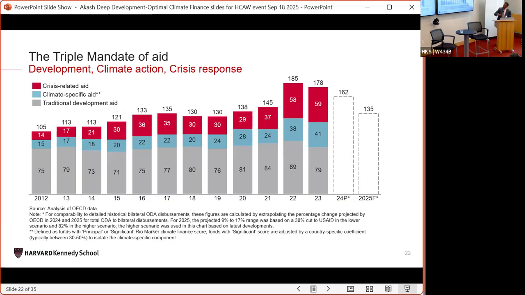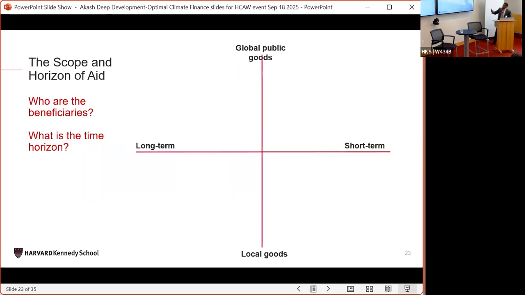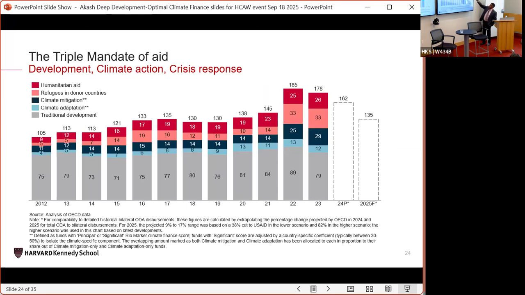When we think about how to navigate this space, not only the effectiveness of this aid in terms of the priorities of countries, but also donor priorities, which are also changing over time, we felt that the global public goods and local goods distinction that I made earlier is a valuable one. Given that red portion of crisis-related aid, we also felt that long-term and short-term would be something we would have to think about. If you take that data and parse it one level deeper, in the humanitarian aid there are actually two pieces. One is humanitarian aid in developing countries, but then there is also the cost of refugees and taking care of refugees in donor countries.